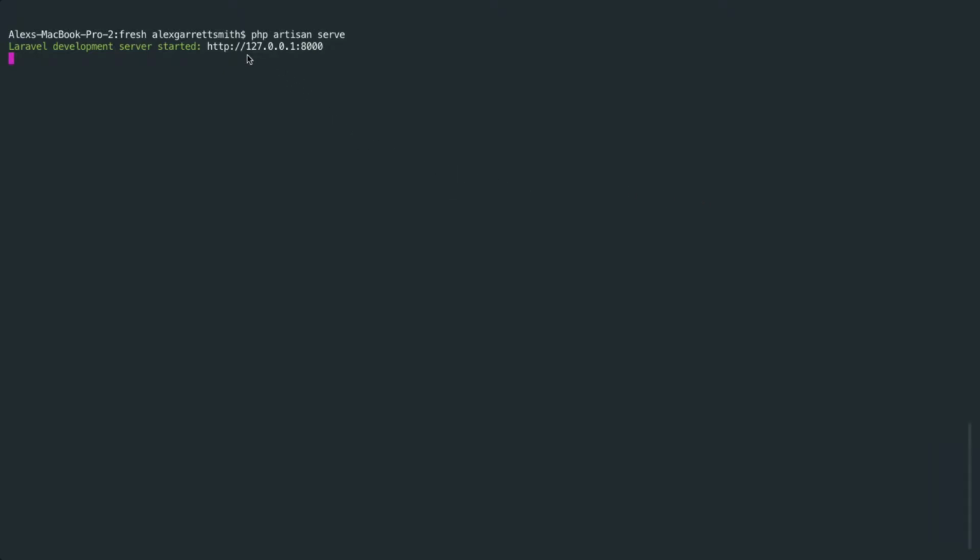Now the reason that I'm doing this is when we're testing this, when we're developing locally, we want everything to be on the same domain. So if you're using Laravel Airlock to authenticate on a single page application, it's going to need to come from the same domain. So you'll need to serve these both from localhost. You see the IP here is 127.0.0.1, but we're going to just switch that out for localhost.